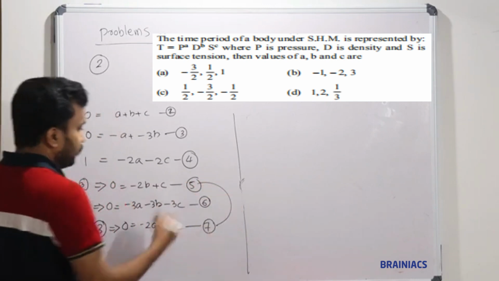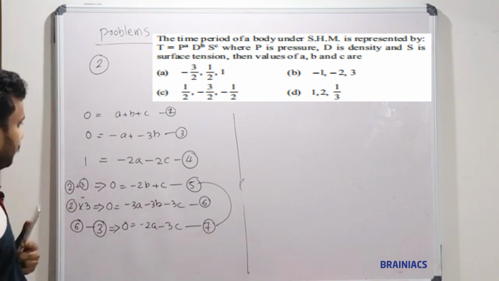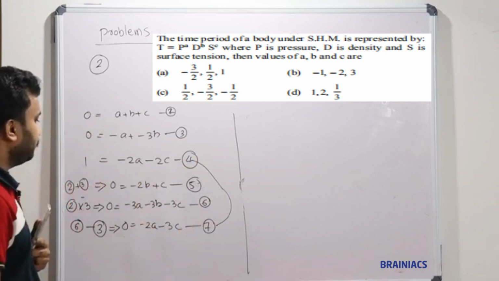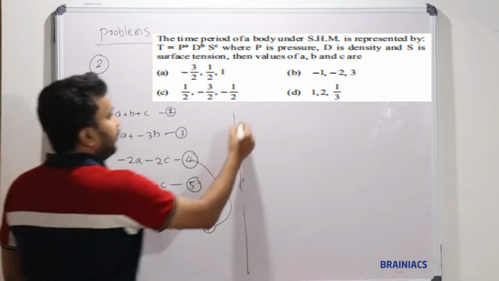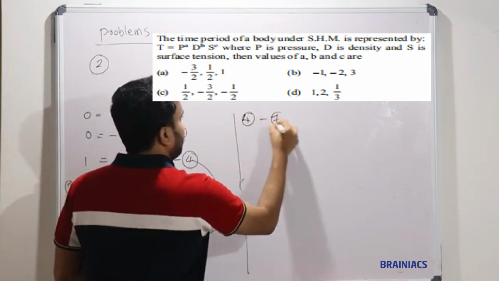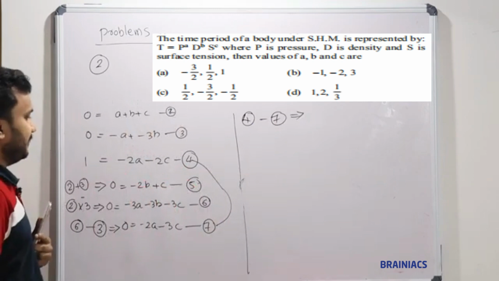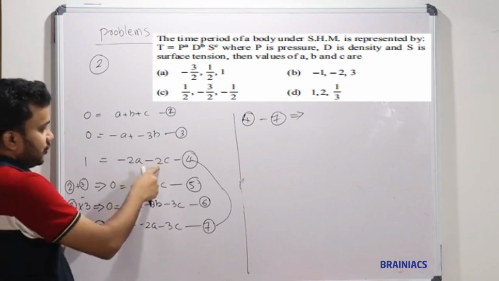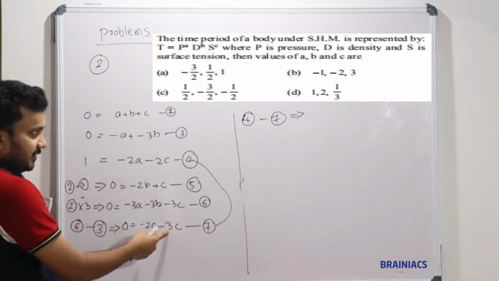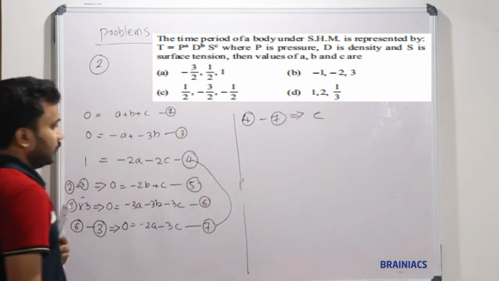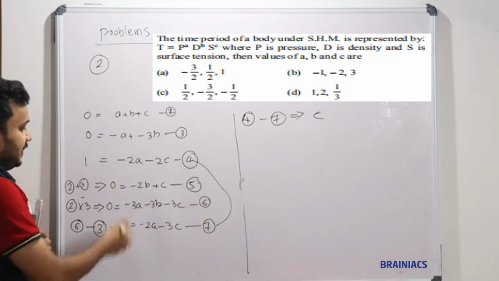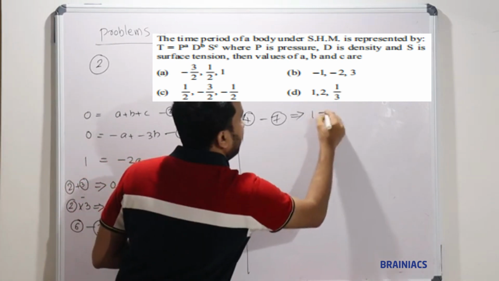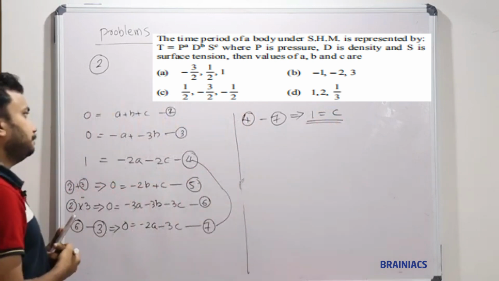Now we have these two equations, not 5 and C, sorry, we have 4 and 7, the equations with A and C. I am doing equation number 4 minus equation number 7. Minus 2A minus minus 2A, so this will get cancelled. Minus 2C minus minus 3C, so just C on the right side. Left side, 4 minus 7, so 1 minus 0, which means 1. So 1 equal to C. Now I got C equal to 1.